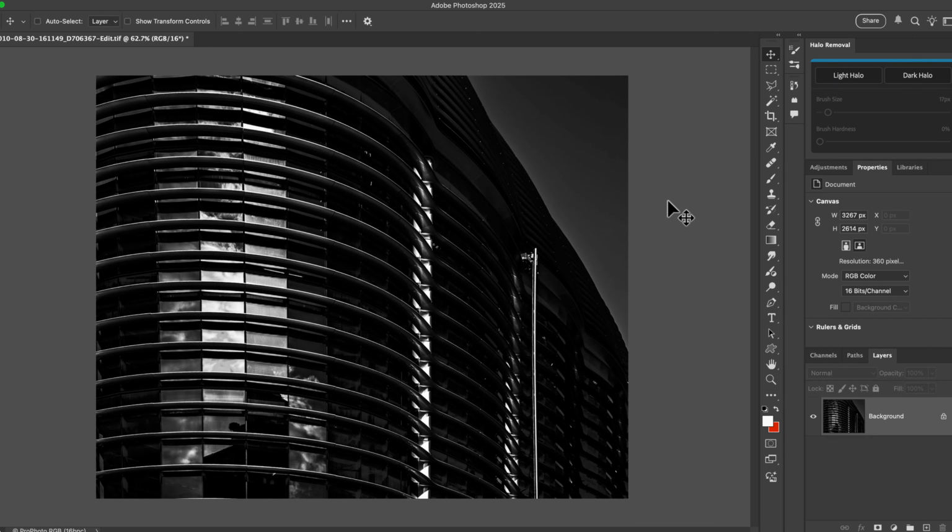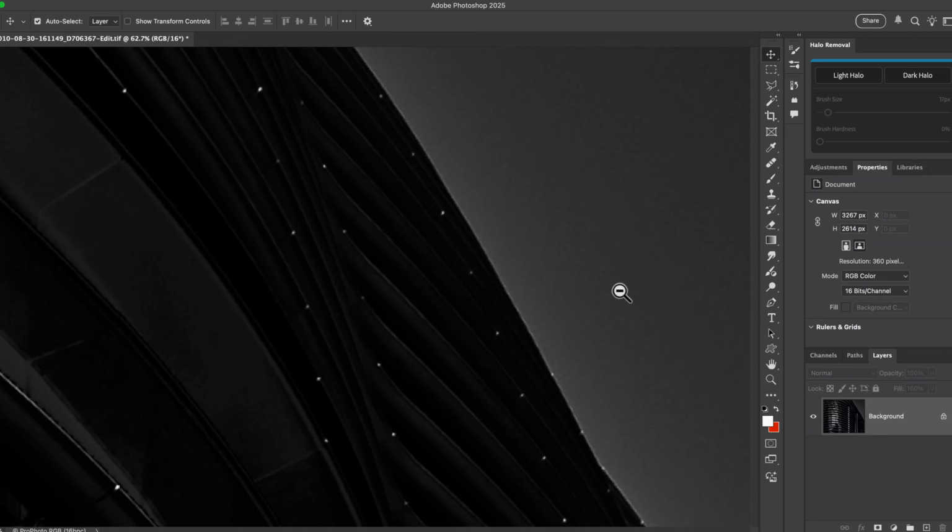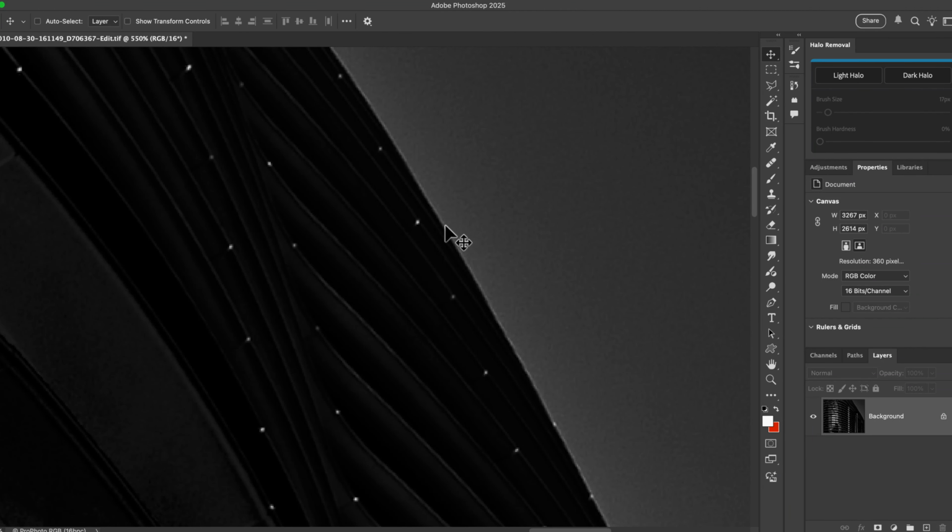And in this particular image, I've introduced a light halo, and we can see that as it runs down the side of this building. So I'm going to choose the light halo option. For the brush hardness, this is going to give us a hardness value, whether we want a very soft brush or whether we want that hard edge brush. I like to start with the soft edge, so I go down to 0%. I choose a brush size which is relative to what I want. The nice thing about this effect is that we don't have to be super accurate, as we'll see.